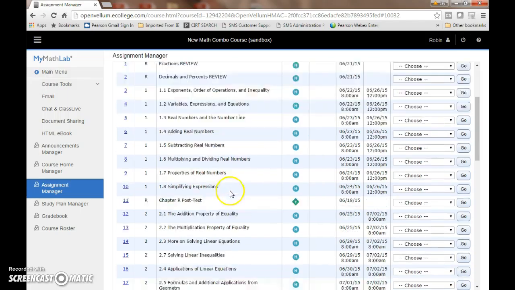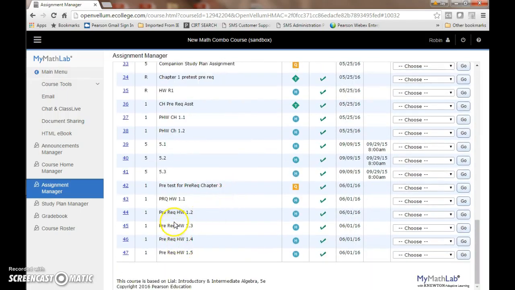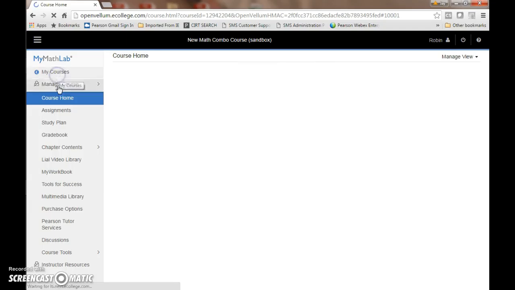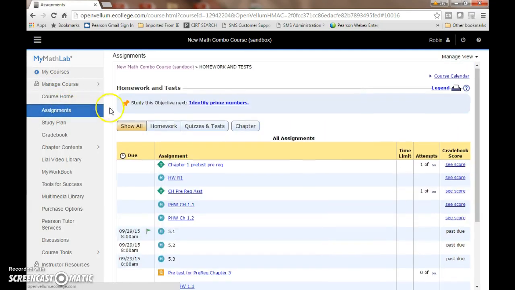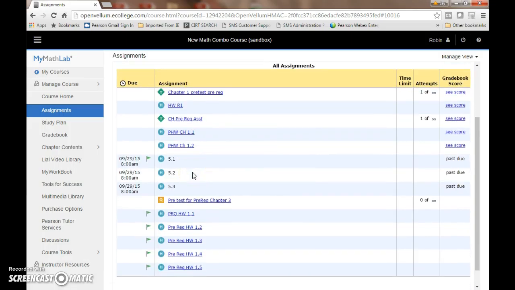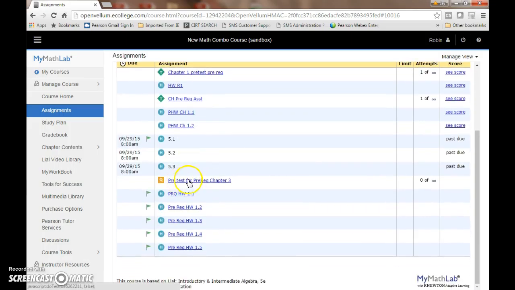So I've now completed all of my prerequisite homeworks for that particular chapter, and so now I'm going to go back to the main menu, and we're going to look at this as a student would look at this. So we're going to come to the assignment area, and what you'll notice is that we have the prereq down here for chapter 3, and then we have our homeworks.